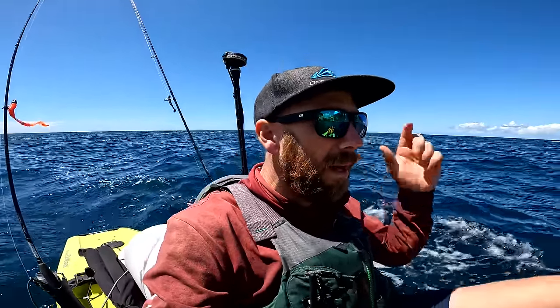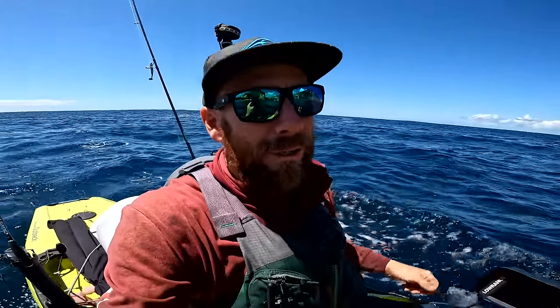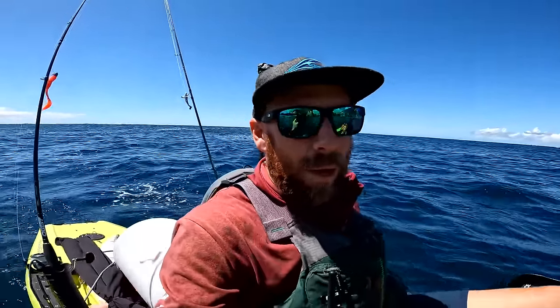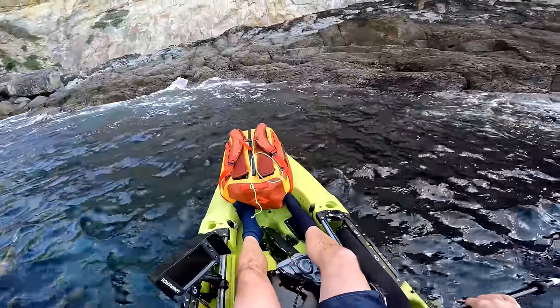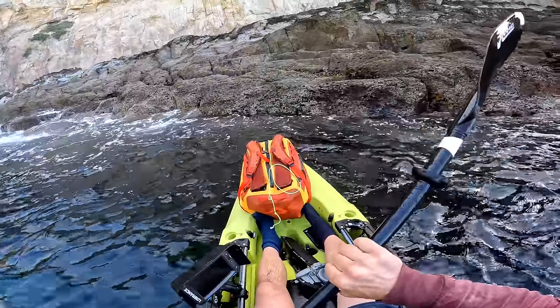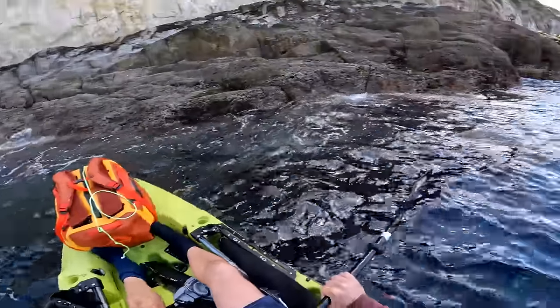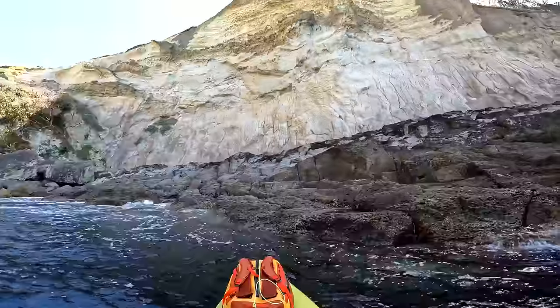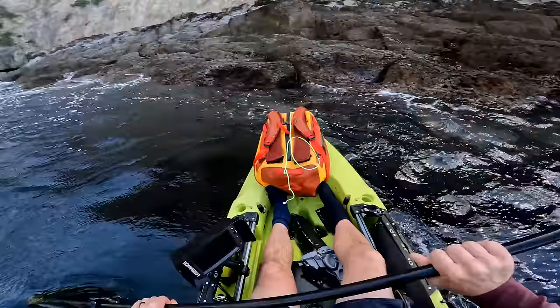I have the frame with me, and I'm leaving a nice burley trail in the water, but I'm going to tie it off to the rocks and get a burley trail pump and see what comes in. How's that? Huge imposing cliff, almost hanging over me. As long as nothing falls on me, I'm all right. I don't like the thought though.